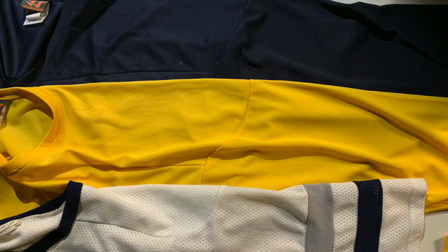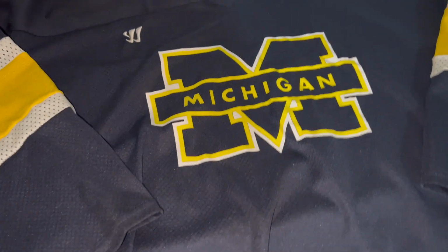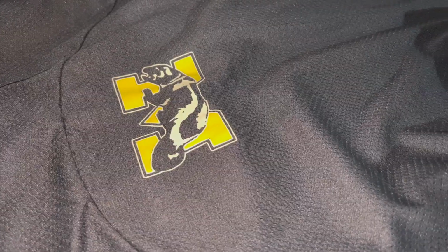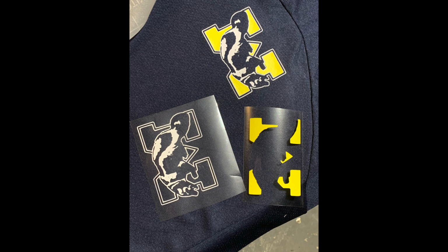is one that I customized. I started with a stock blue jersey. Then I cut off the arms, used some materials from other donor jerseys, cut out stripes, sewed those together, then sewed them to the arm of the jersey. The graphics are all graphics that I did myself with the transfer vinyl. I had to recreate the artwork from Google image searches, and I tried to be as close as I could to early to mid 90s range of University of Michigan artwork and logo design. So there you have it.